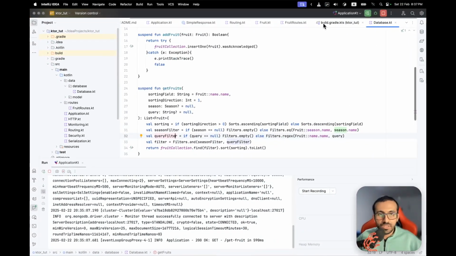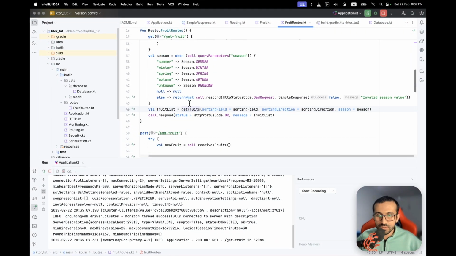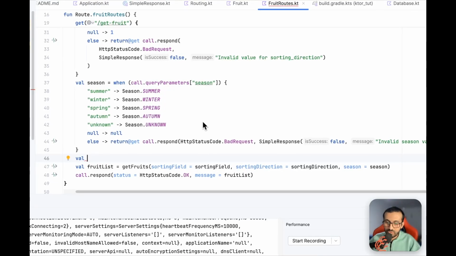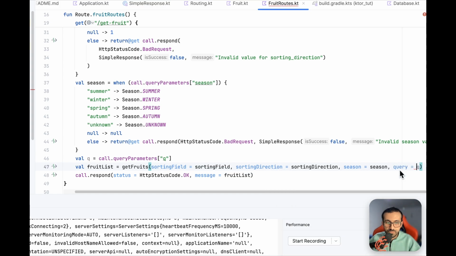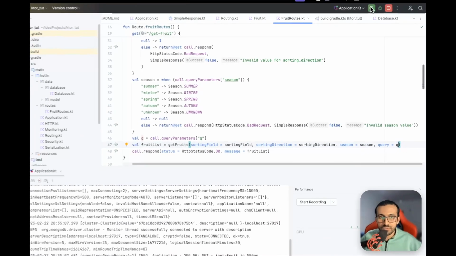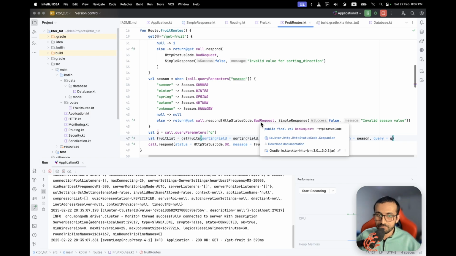Okay, now in our routes we want to read the parameter, so I'm going to call it q here, call.queryParameter, and let's just call it q for simplicity, and pass the query here, q, pass it to the getFruits function, and restart the server.